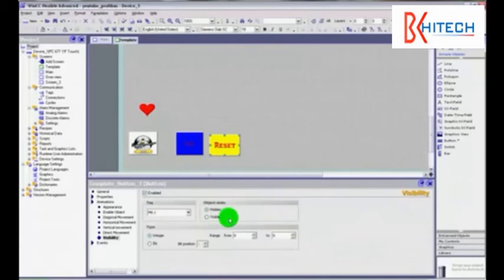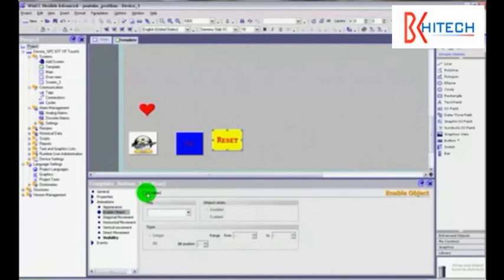If that becomes true, then that becomes visible or hidden, depending on these two here. You have to tell it whether it's a bit or an integer that you're looking at. So again, you can make this visible on a certain value or invisible on another value. So those are the project's states there.